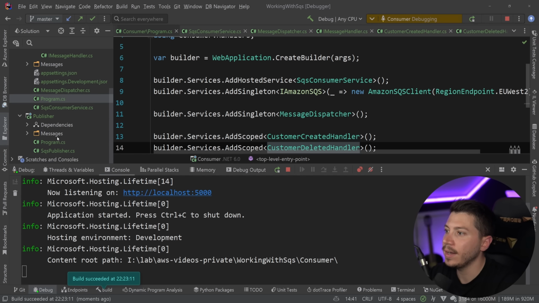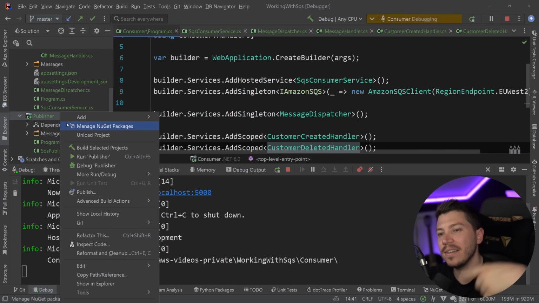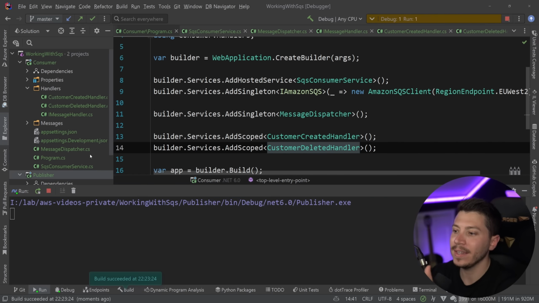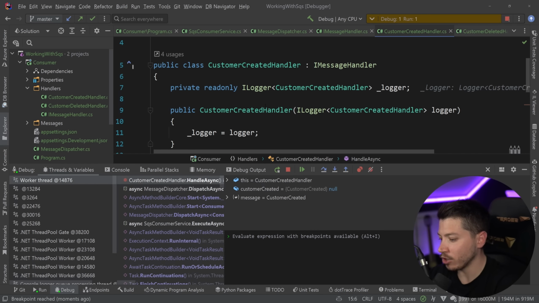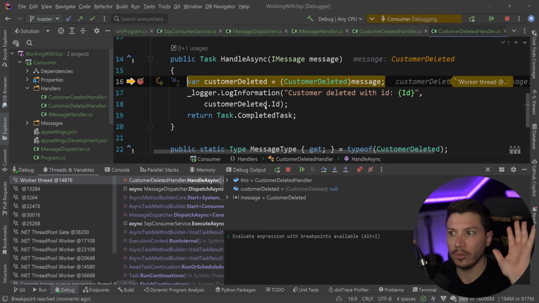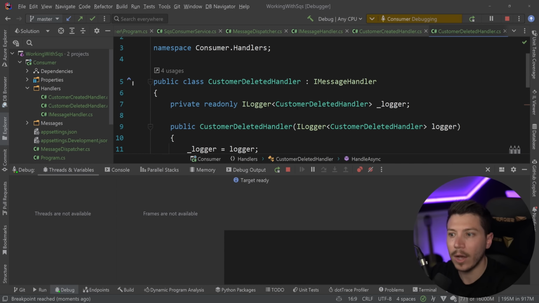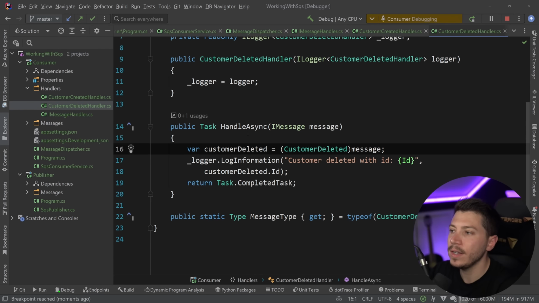And if I go ahead and run the publisher, which will publish a created message first and 5 seconds later a deleted, we should be able to see the handling being separated in the two services. As you can see, I'm handling the customer created first, I F5'd and waited, and as you can see, later customer deleted. So we have this finding out, here's a message for you, here's a message for you type of logic on individual handlers, which can deal with different types in a very nice way. Now, I could wrap it up here.